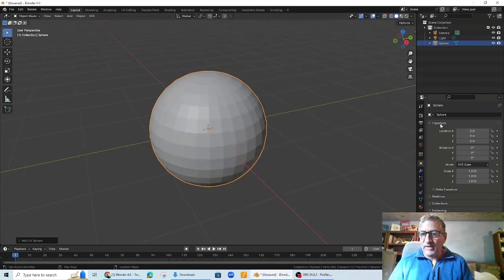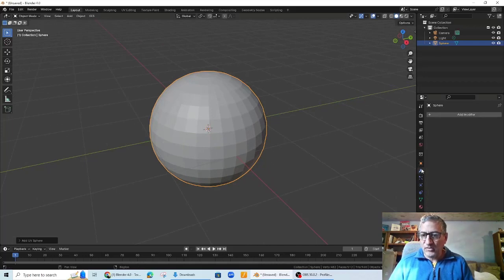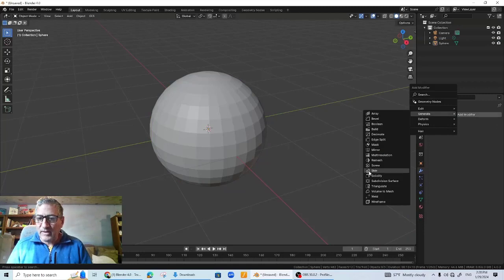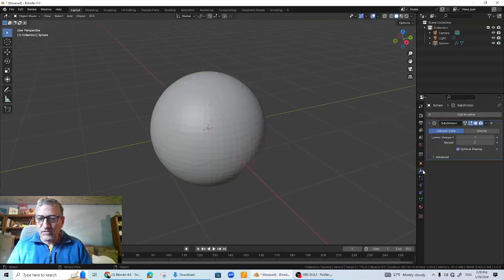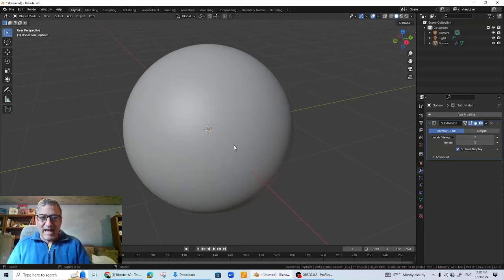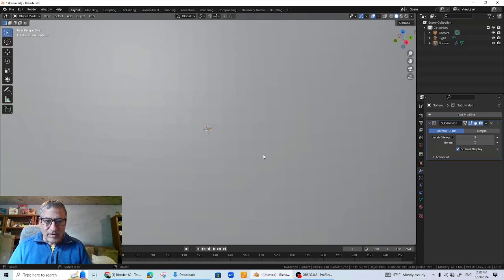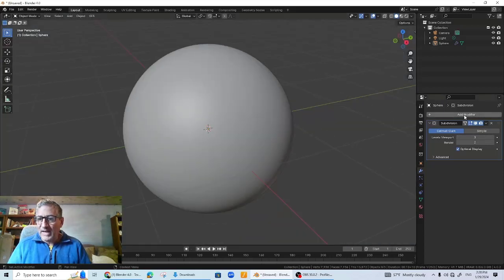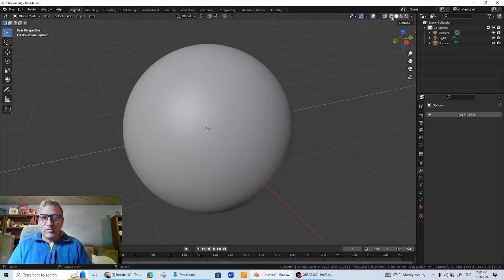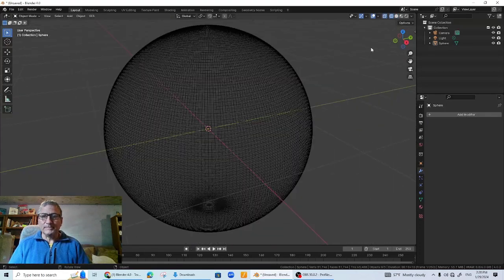And let's subdivide it, just as we did the icosphere, by going to add modifier. So let's go to add modifier and add a subdivision surface, and then let's make it like that, maybe one more even. So it's very detailed, and add that modifier by applying it. Now you can see when we look at the mesh is much finer.